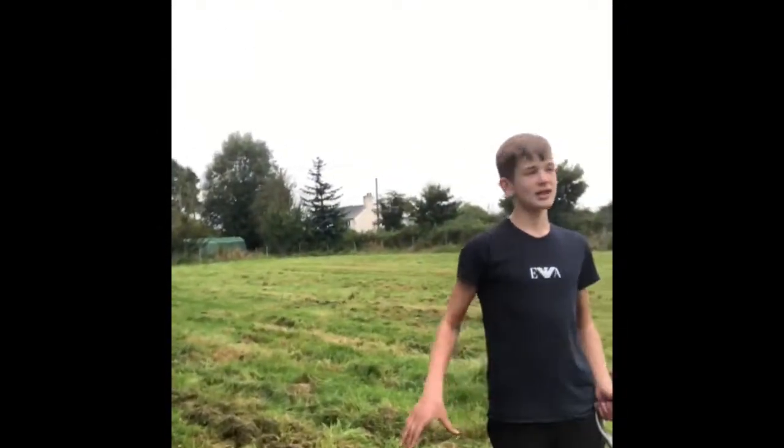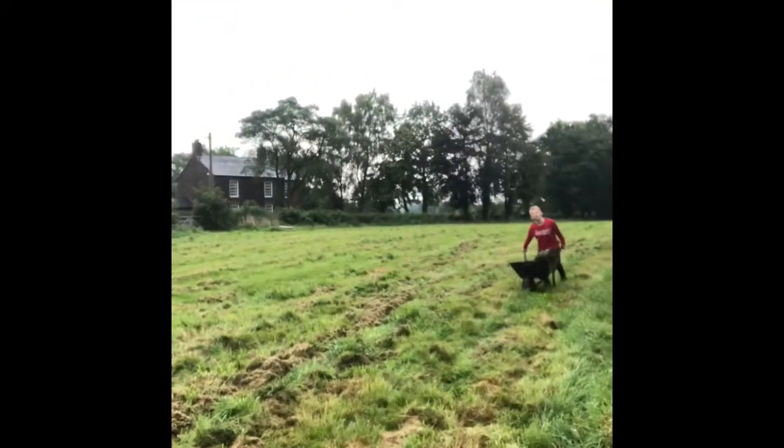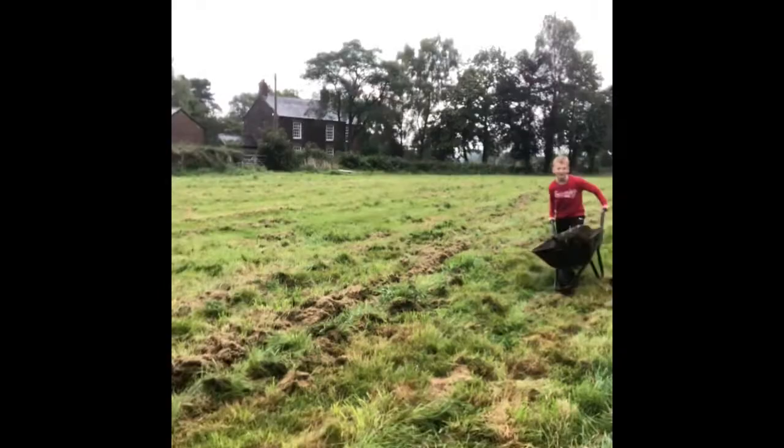Alright guys, so we've built the sort of foundation-based thing. We've got it on timelapse but the timelapse keeps falling out of its holder, so we might just quit the timelapse. So this is the base — it's proper solid now, like cement sort of stuff. Me and Ben came up with the idea that because there was water in the wheelbarrow, we would add dirt into it to make this mushy thing so it was really solid and really compact. So now I've made the base for it and we're going to start building the jump on this, with this log that Ben's just got for us. And I've been making it flat. Right, let's start.